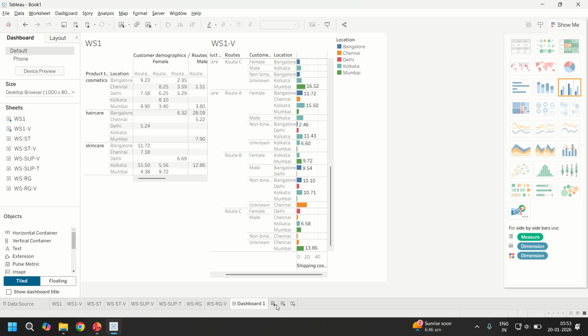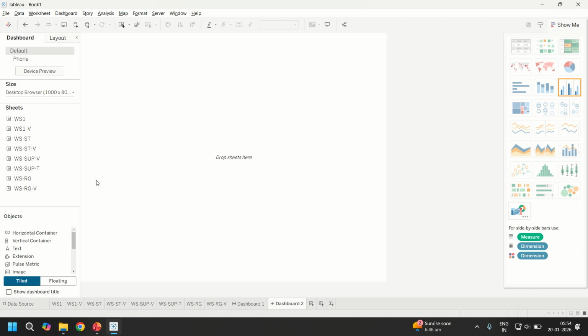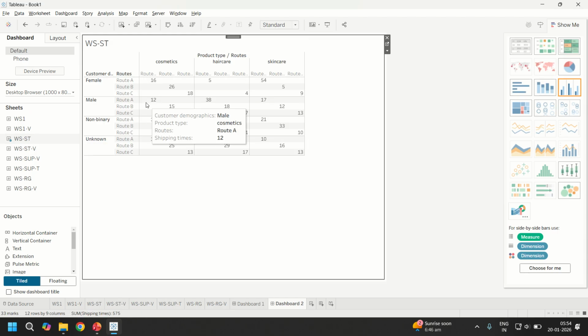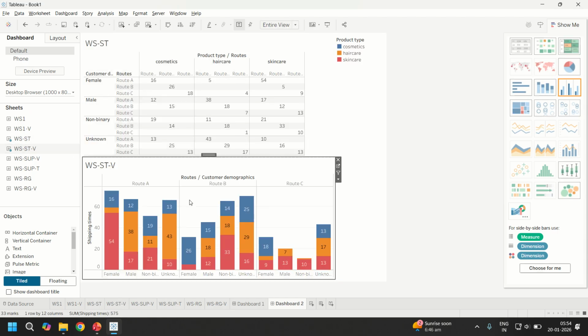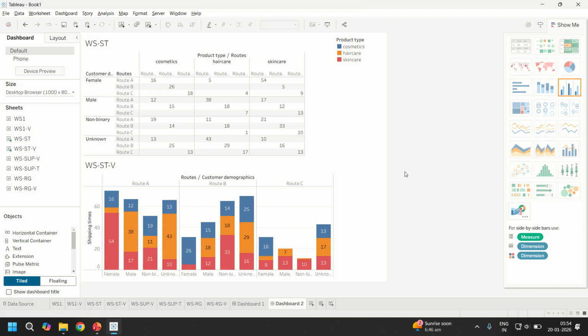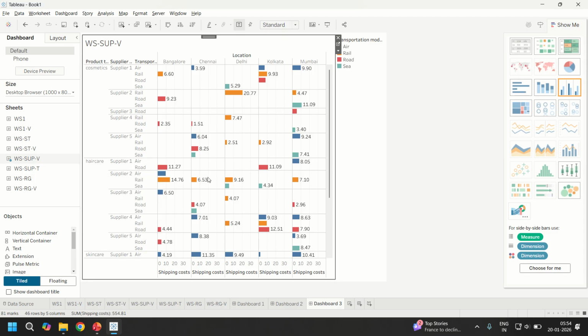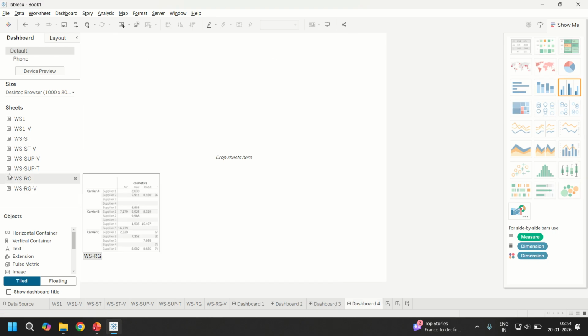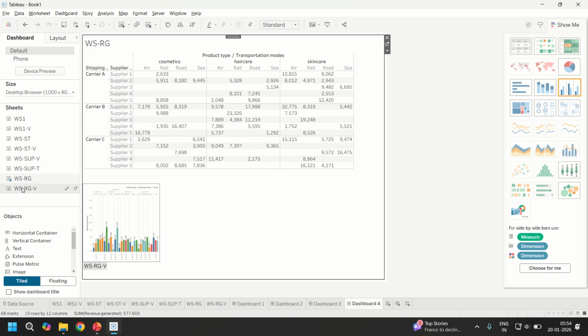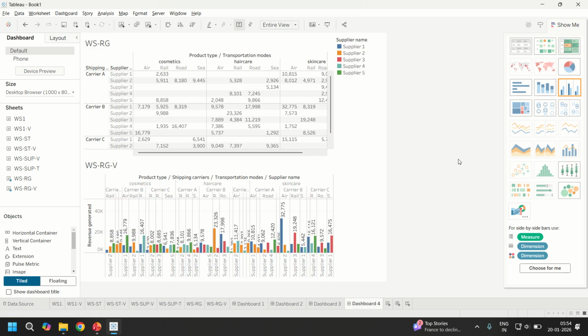Let me create a dashboard 2. In dashboard 2 we again similarly have this particular data set and we are going to present this, and we got this particular element. And dashboard 3 we have this particular value and I believe this is sufficient to make it clear. And dashboard 4 we are going with this particular aspect along with this. So roughly I'm doing it, and according to your creativity you can go further on this particular element.